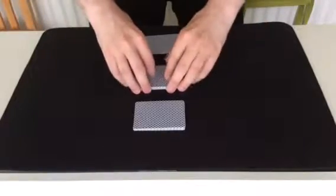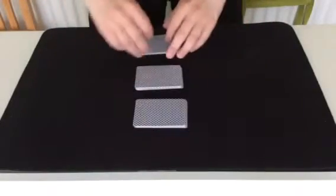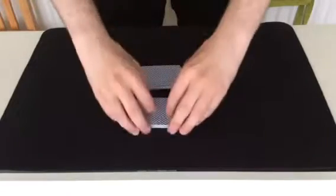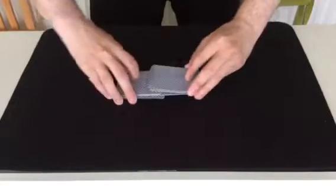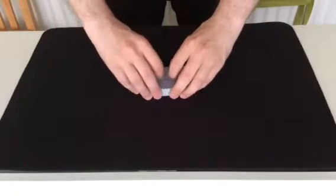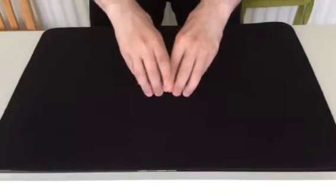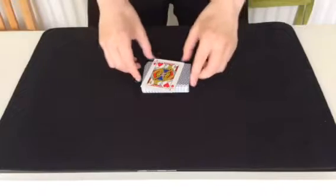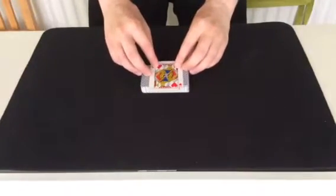Then I'll give them my wave pool shuffle. And put it together, give it another wave pool shuffle. One more just for good measure. Neaten it up, and there it is. And that's all she wrote.